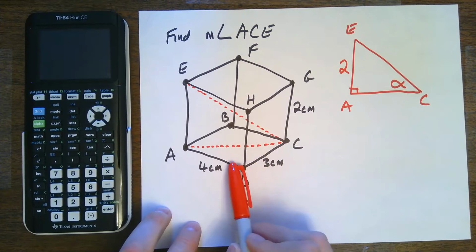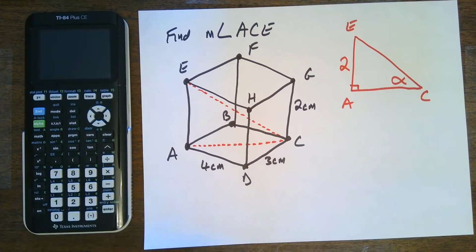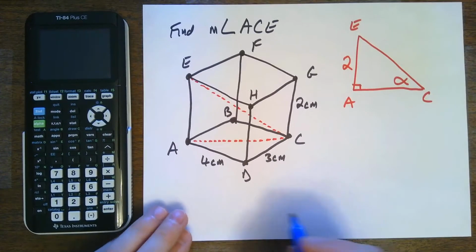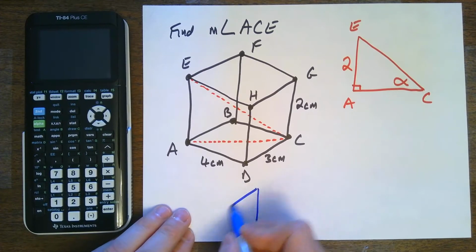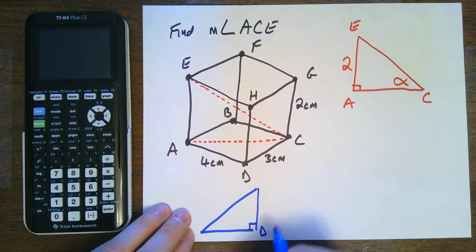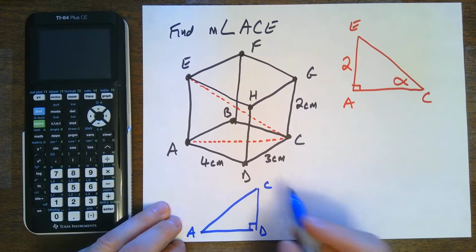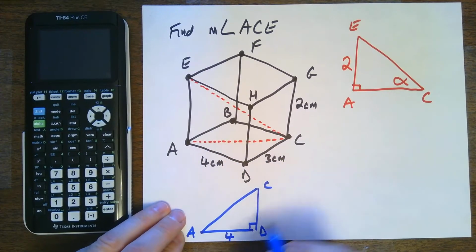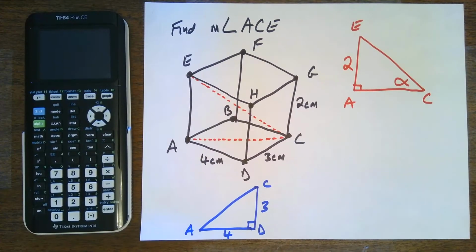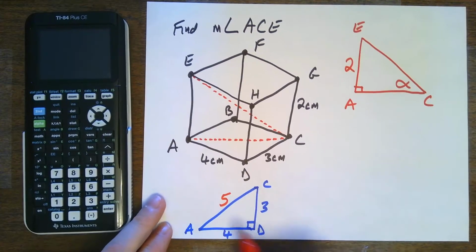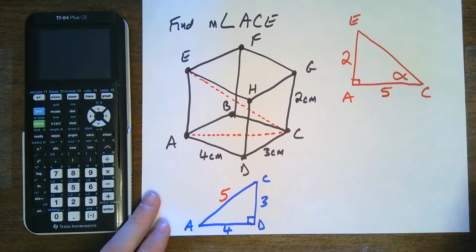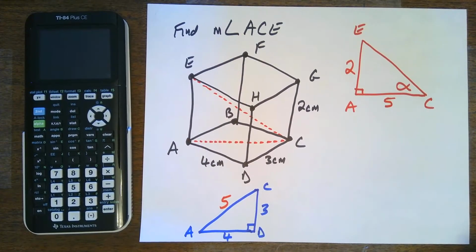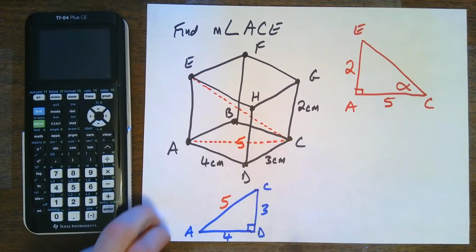Notice this little triangle here. It's a little right triangle in there. I'm going to draw it in and orient it a little bit differently just so we can emphasize it, that this is D, C, and A. And AD is 4. DC is 3. Nice, well-behaved Pythagorean triple, isn't it? So a squared plus b squared equals c squared: 3 squared, 4 squared, 9, 16, 25. This side is 5. AC is 5. The diagonal of the base is 5.